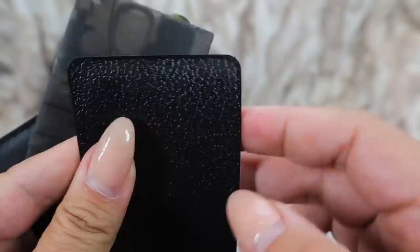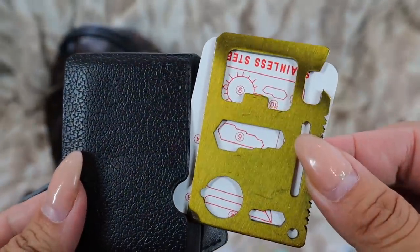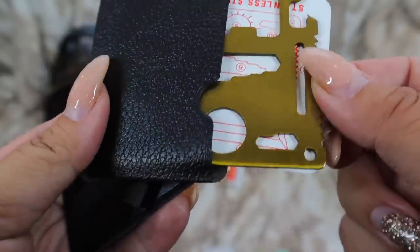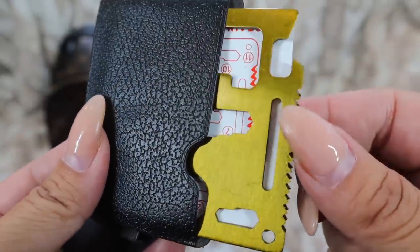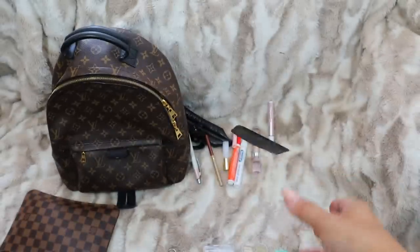Then we have, this is another multi-tool. So bottle opener, can opener, socket, different little wrenches and things like that. Has a little saw right here. It's just nice to have other little tools on you just in case of an emergency.